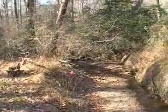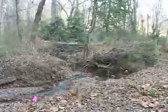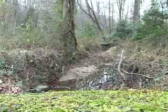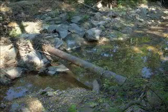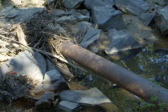We cannot afford to close our eyes to the problems of development in Reston that has had direct impacts to our streams. The erosion of our stream system has widened and progressively cut deeper into our stream beds. These deep-cut streams have even gone so far as to expose sewer lines. If these sewer lines were damaged in a storm event, they could potentially leak raw sewage into our streams.